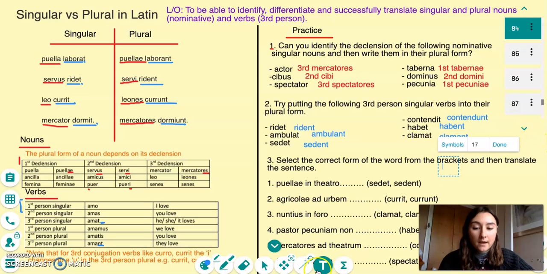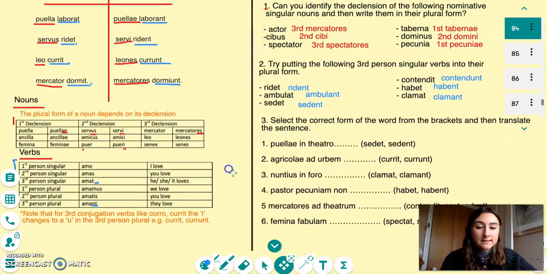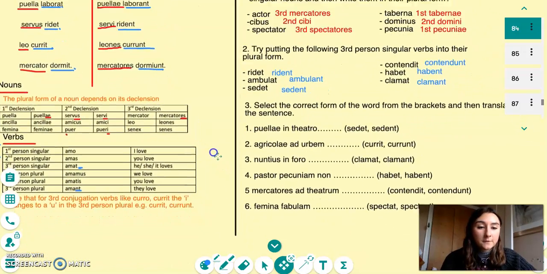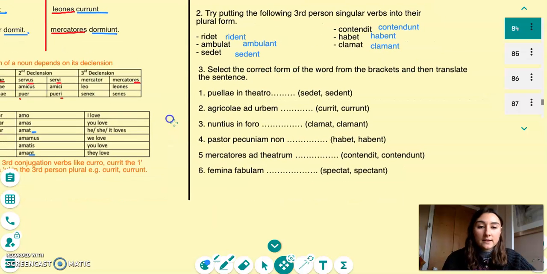So now let's have a look at this exercise down here, exercise 3. What I'd like you to do is select the correct form of the words from the brackets and then translate the whole sentence. So once again, if you'd like to have a go at that, you can pause the video. Otherwise, I'll go through it for you now. So our first sentence here, puellae in theatro, and then we have the choice between sedet or sedent.